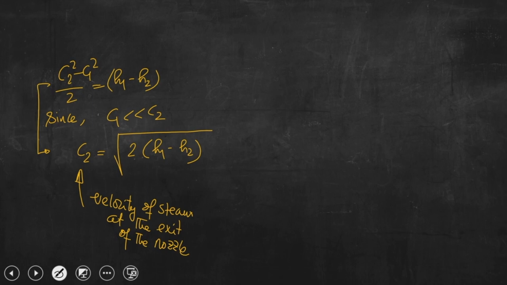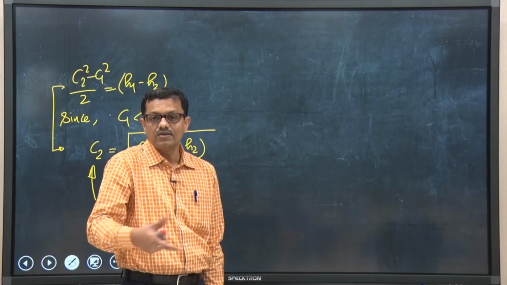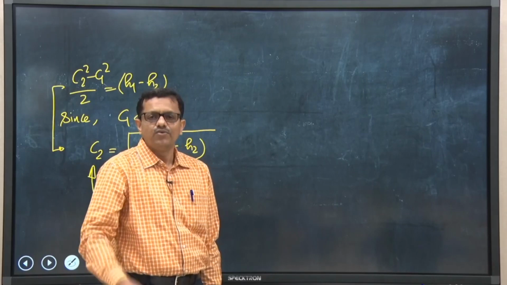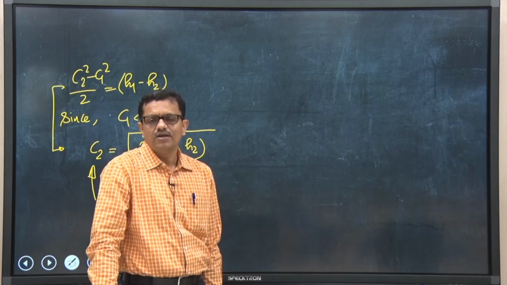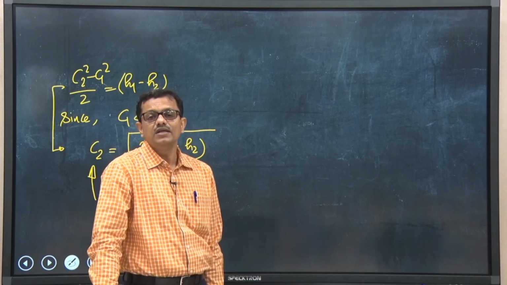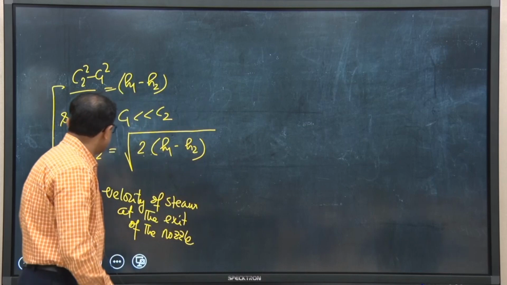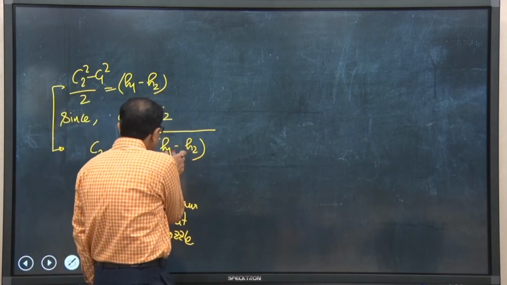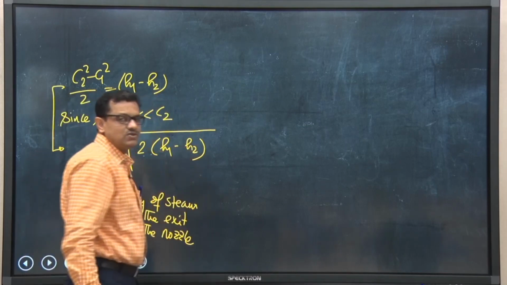Right. So, the higher the enthalpy drop, if we can design the nozzle in such a way that there will be a higher enthalpy drop, we can maximize this quantity, which in turn will ensure that the kinetic energy of the jet available at the exit of the nozzle, that is at the inlet to the turbine blade, will be high. We will be discussing this particular aspect again when we discuss steam turbines. Mind it, this H1 minus H2 is in kilojoule per kg.